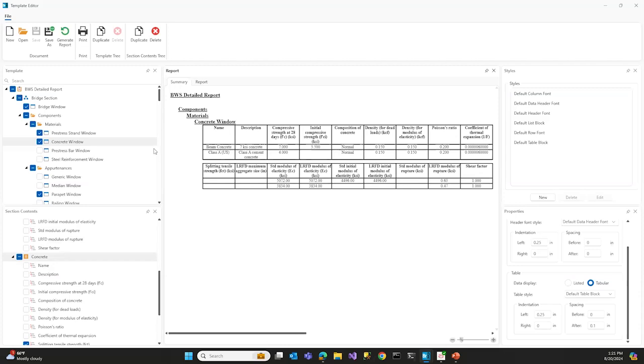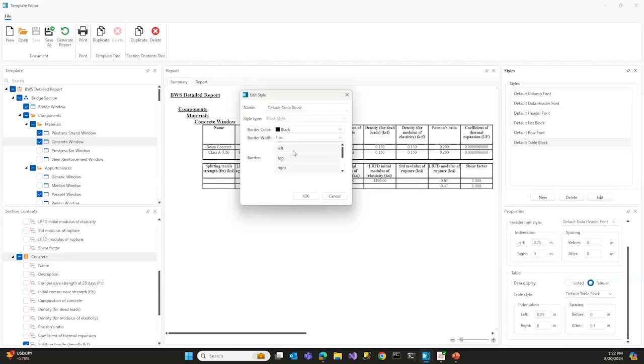Okay. So additionally, you can update existing styles that we have provided with the report tool. So since we have a table here, I'll just go ahead and update the default table block style by clicking Edit. So these are some of the options that you can edit here. So border color, width, and then which side you want to have a border.